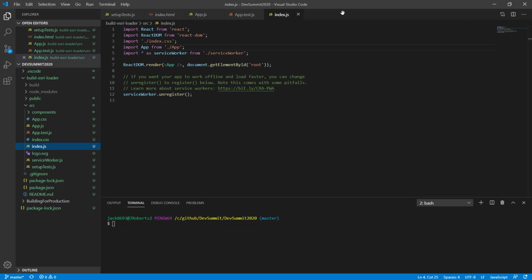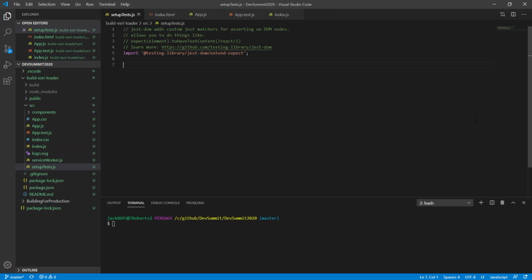Right in here, you're getting, out of the box, the testing library for Jest, which comes wrapped up and bundled with your Create React App. So Jest is its test runner. We don't need to install Jest, but do keep in mind that Jest runs in Node and is focused on unit testing. So if you're looking for a browser end-to-end testing tool, you'll need to incorporate something else for that.